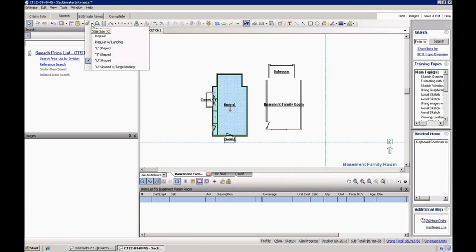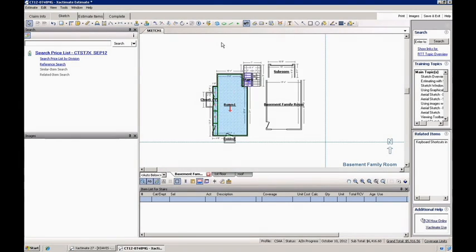Let me just try one more time here, see if it'll let me do it. There's your staircase going up, your landing, and then going up to the first floor.